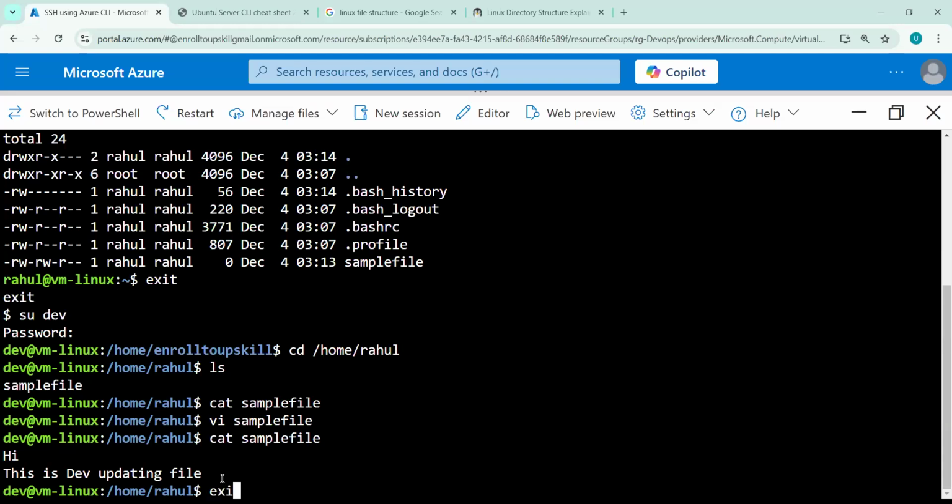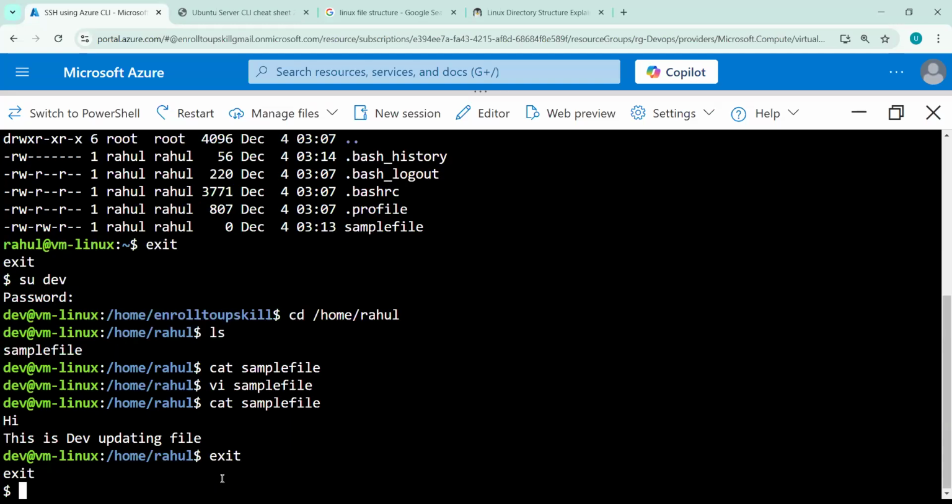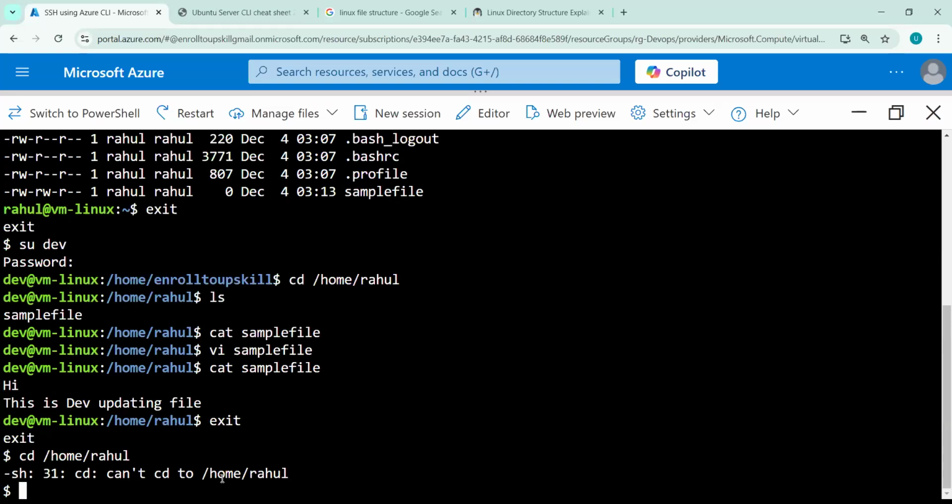So here, get out of this first. Okay, go to cd /home/Rahul. This user doesn't have permission because he is not a member of that group. For that, he needs to be a member of this group, and only then will he be able to make the changes.